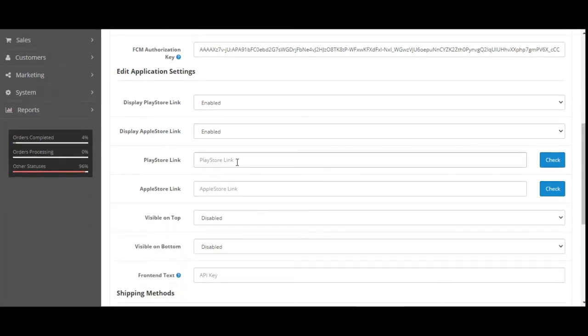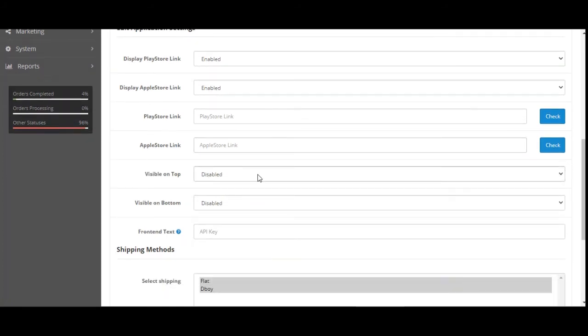Then we have the Play Store link. You just need to enter the Play Store link here, then the Apple Store link for your Opencart mobile app. Then you need to set up the visible on top option. From here the admin can enable this to display the links on the top of the mobile app.